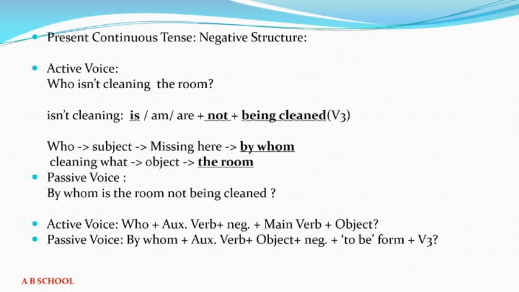Plus the verb 3. Okay, you could take this isn't together in the question, by whom isn't the room being cleaned. But that sounds not very clear. You want to highlight not being cleaned, right? So it is better that you keep this collocation as it is, not being cleaned. So whenever such a negation is there, you try to form the sentence in your head. Try to speak in your mind and see which structure sounds better, and accordingly you use that. Okay, so that is the end of our series today.